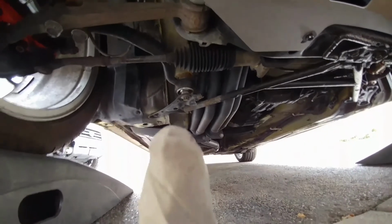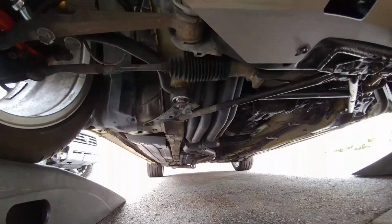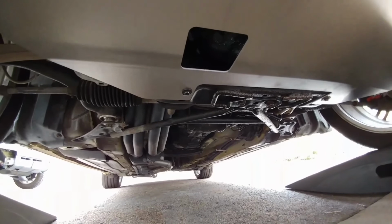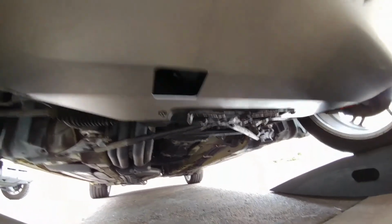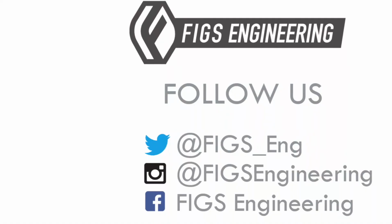This will be just a start to potentially many more panels extending underneath the car to smooth out that airflow and get better aerodynamics. But stay tuned for the second installation video where we do our production version.